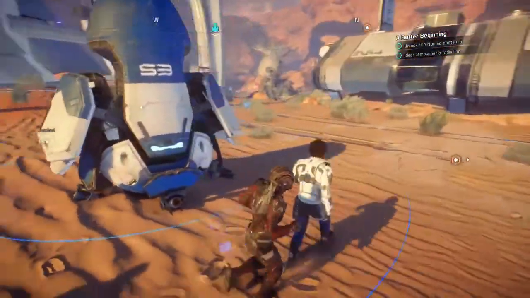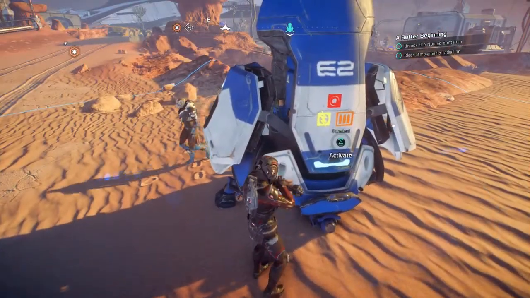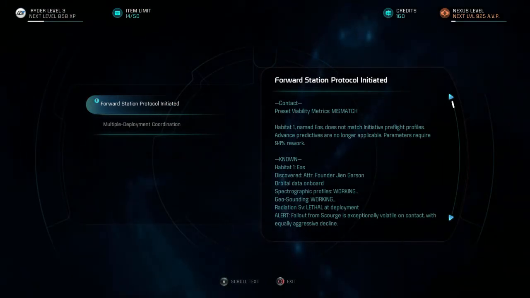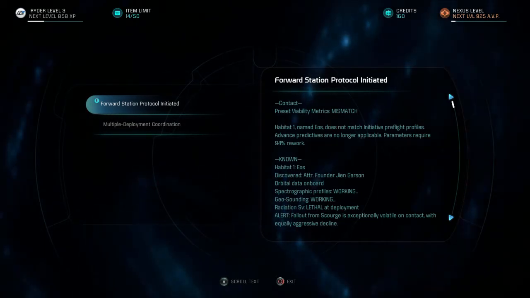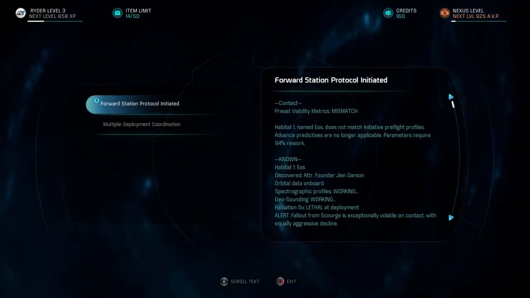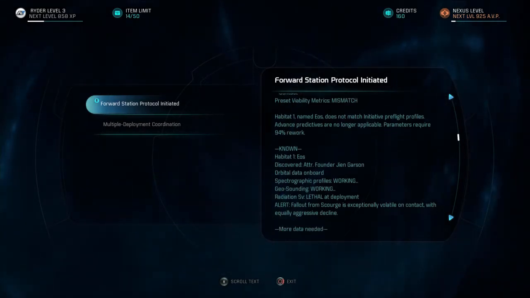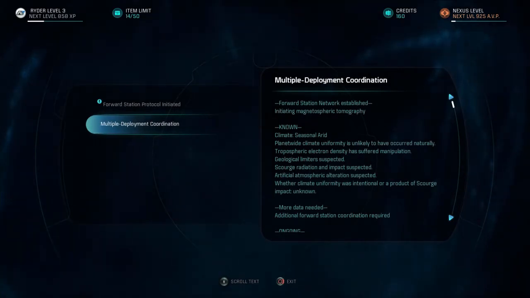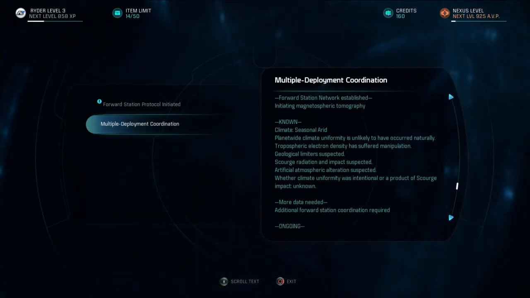Cool. Okay, and now, there was something on the other side. A terminal? Forward station protocol initiated. Habitat 1 named EOS does not match initiative preflight profiles. Advanced predictives are no longer applicable. Parameters require 94% rework. Yeah. Okay. Multiple deployment coordination. Okay. Whatever.